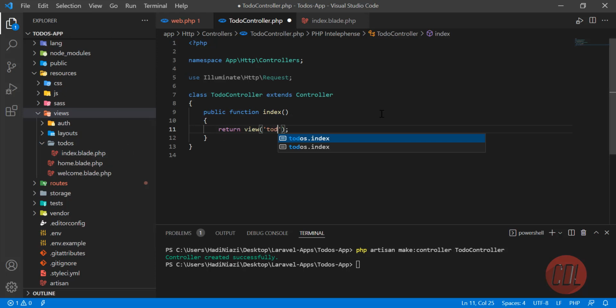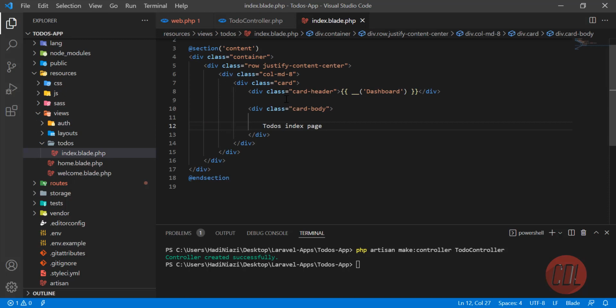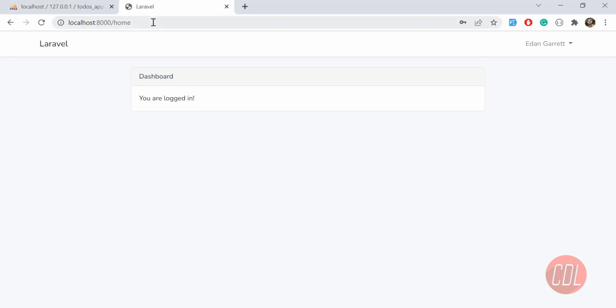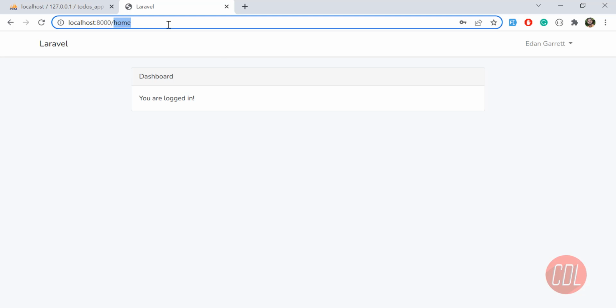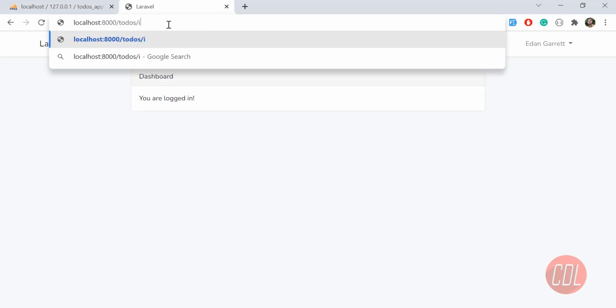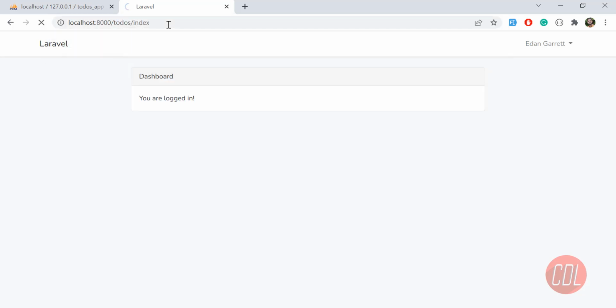So todos.index, right? This is the way you can get this index file. You can also open this with todos/index. Hit enter, and yes, now it's opening the to-dos index page.